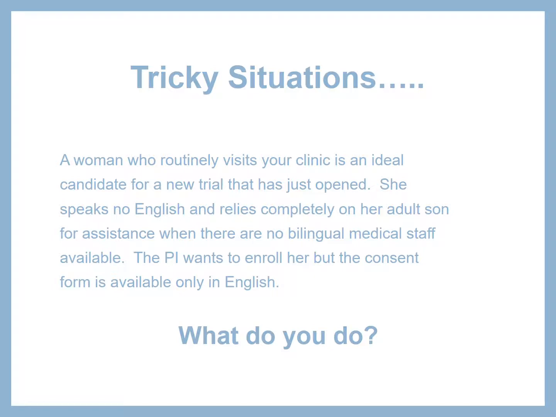Remember, the law says this has to be in a language she understands. One option that sometimes people think of is to rely on her adult son. And you could rely on her adult son to read the English consent form to her in her native tongue. That actually would make sense on a practical note, right? She relies on him when she goes to the grocery store, maybe, when she has to go to a government office, get a driver's license. She's going to rely on him, so why couldn't she rely on him in this situation?